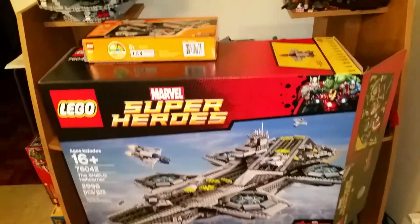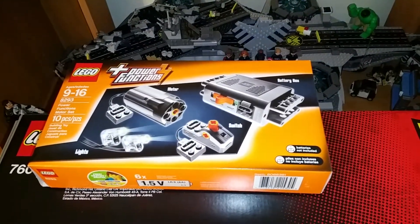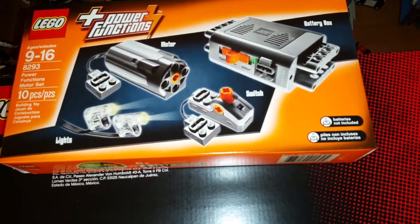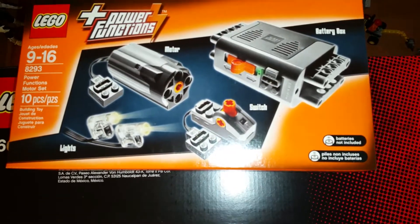Picked it up and put it together. This is the box you'll need here — that battery box will not work, and I'll show you why. It tells you which one you need in the set. I haven't received it yet, so I tried to use this box and it didn't quite work out like I thought I could make it work.